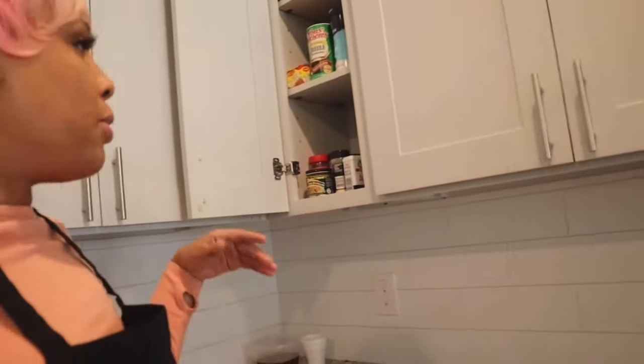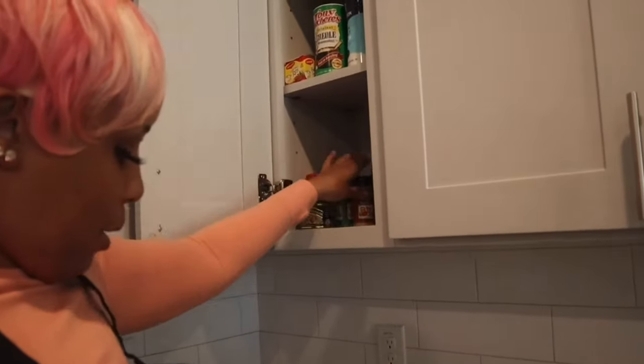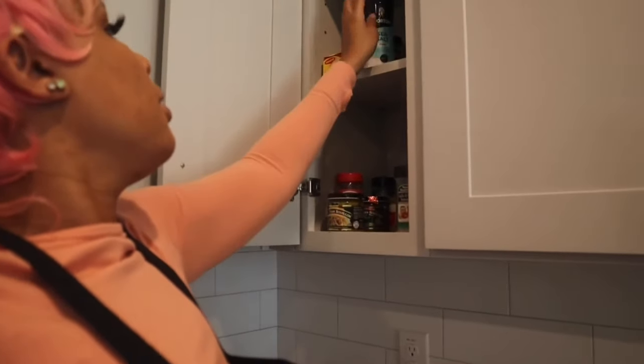So guys, we're about to get all our seasoning. I like to cook my steaks all type of ways. You know, I never cook my steaks the same. I haven't did no oven steaks in a long time, so I'm just trying to teach Bae the simple way of doing it. So we're gonna take out the garlic, paprika, black pepper, onion powder, garlic powder, complete seasoning, Creole.